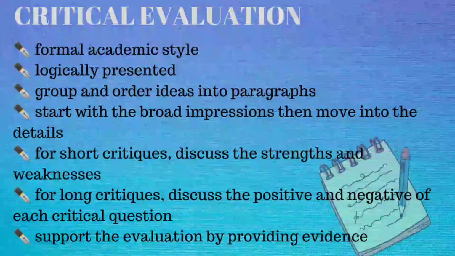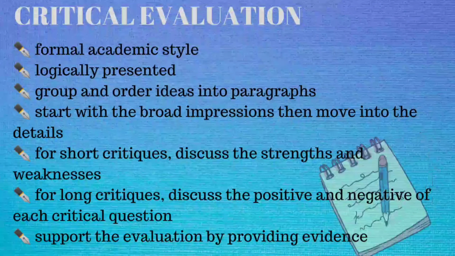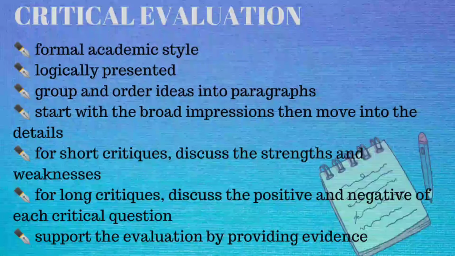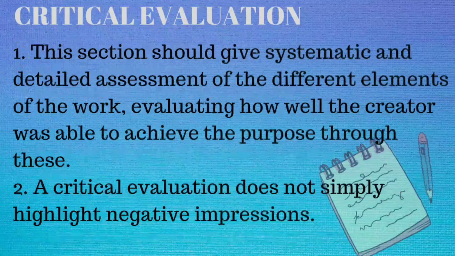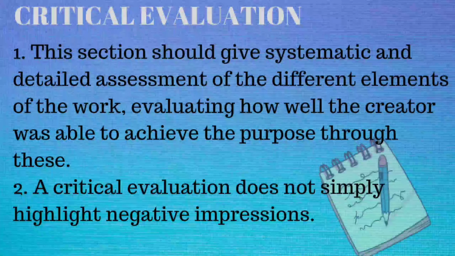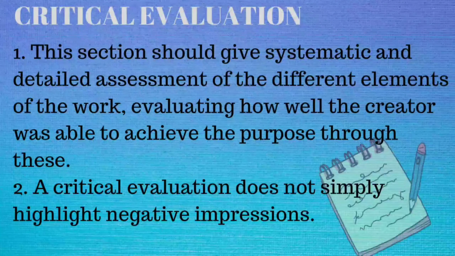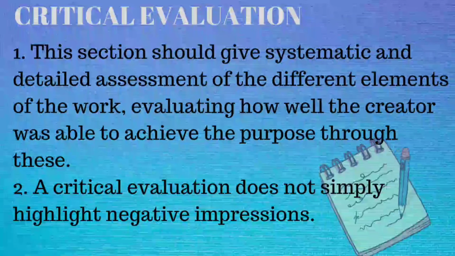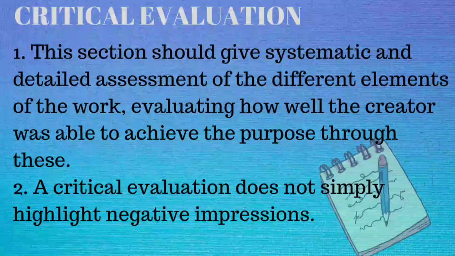To support the evaluation, provide evidence from the work itself, such as a quote or example. And you should also cite evidence from related sources. Explain how this evidence supports your evaluation of the work. This section should give a systematic and detailed assessment of the different elements of the work, evaluating how well the creator was able to achieve the purpose through these. A critical evaluation does not simply highlight negative impressions.